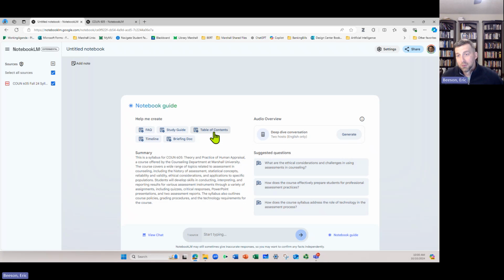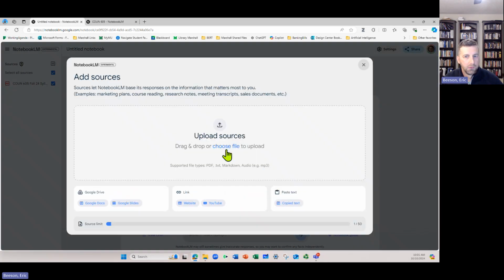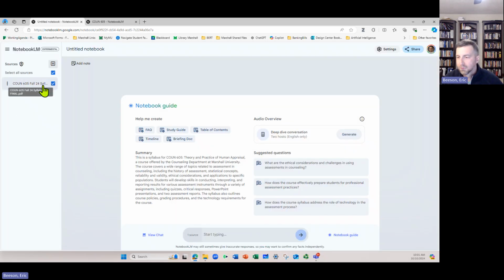What I think is pretty cool is this can give you a way to interact with the syllabus in a new way. So this is how you get into NotebookLM. This is how you upload source documents. If I want to add any others, I just click that plus, and then again, I can add more and more documents into my notebook. But for now, I'm just going to start with the syllabus.